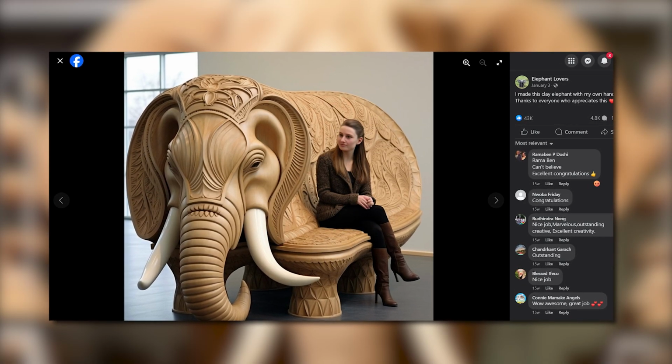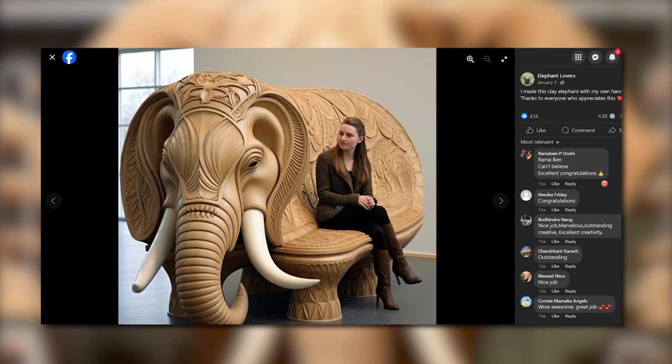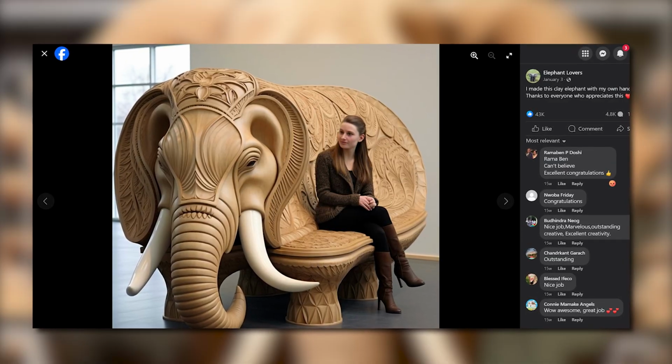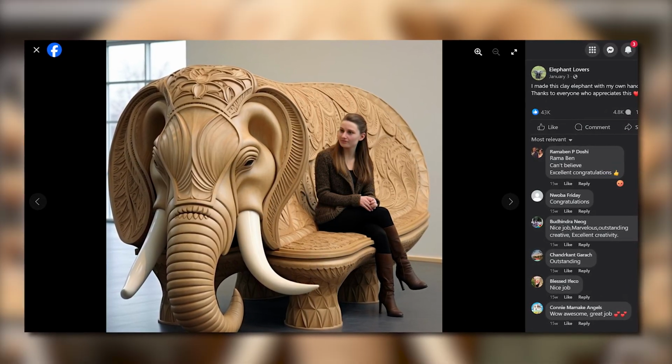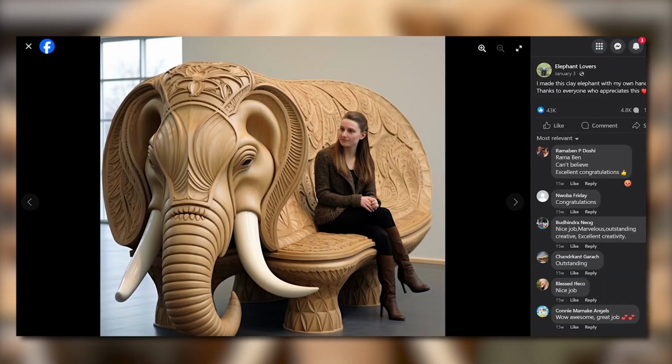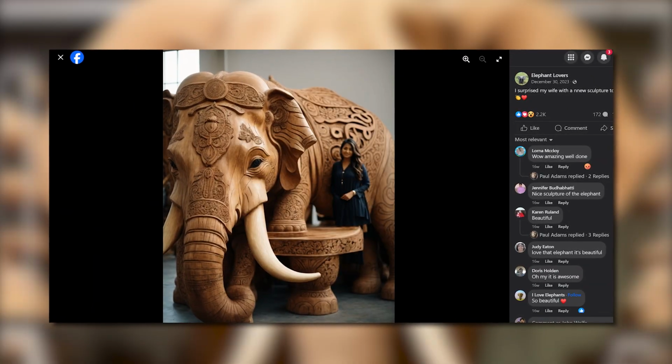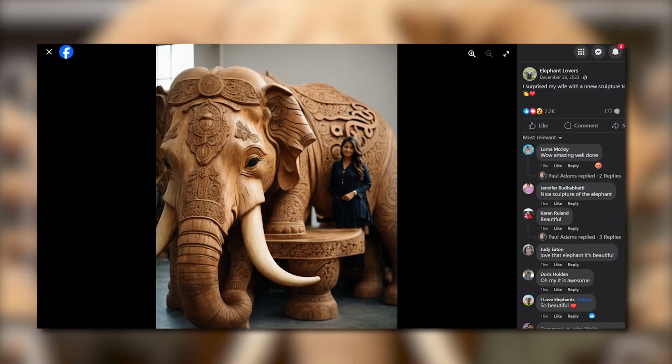Oh, and I suppose you made this elephant with your own 2 hands too. How come all 3 of these sculptors have almost the exact same outfit? I almost think something fishy's going on here. Okay, now this is getting ridiculous. Why does your elephant have so many feet?